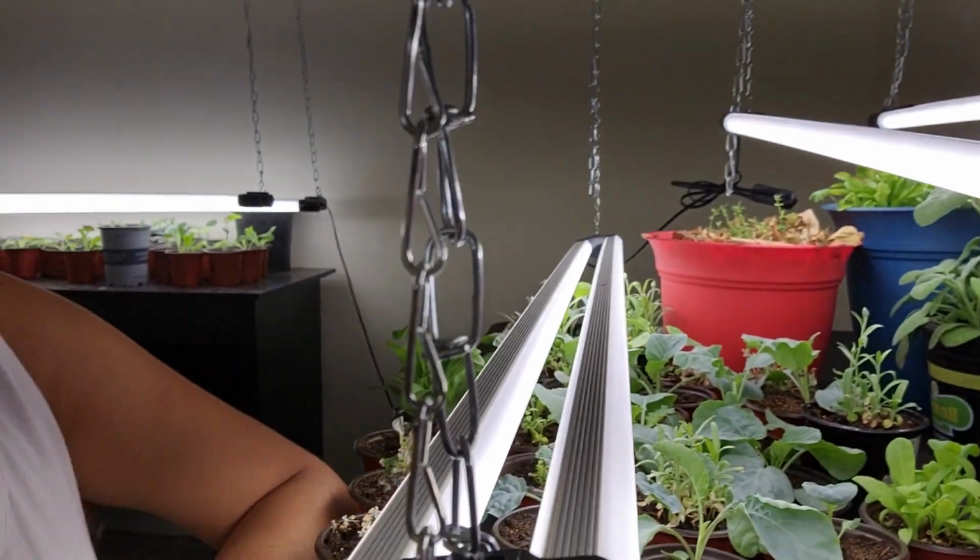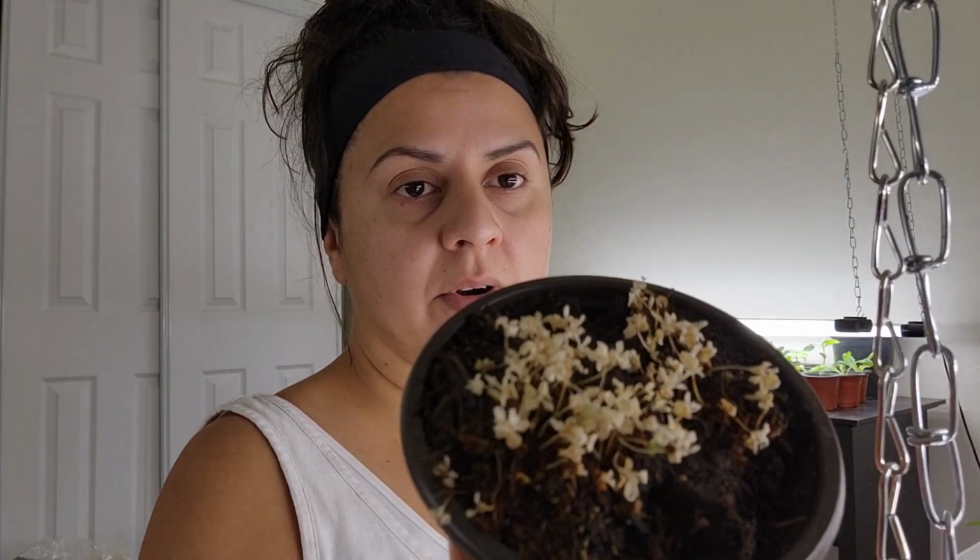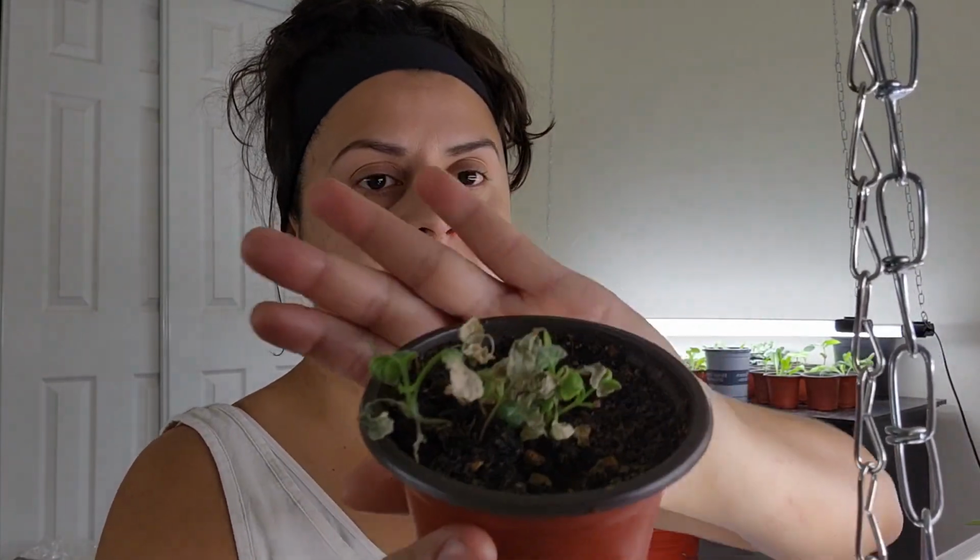And let me tell you that if you want to start growing plants for sale, always plant more than what you think you're gonna sell, because not all of them are gonna make it. Okay, it looks nice, but not all of them are gonna make it. For example, this white cauliflower didn't make it. These flowers, they didn't make it. So if you only plant what you think you're gonna sell, like, oh, I only want to sell half the package of seeds, and you plant half the package, out of that half package of seeds you might get 2 plants, because for whatever reason, not enough moisture, or they were just bad seeds. But plant more than what you are going to sell.